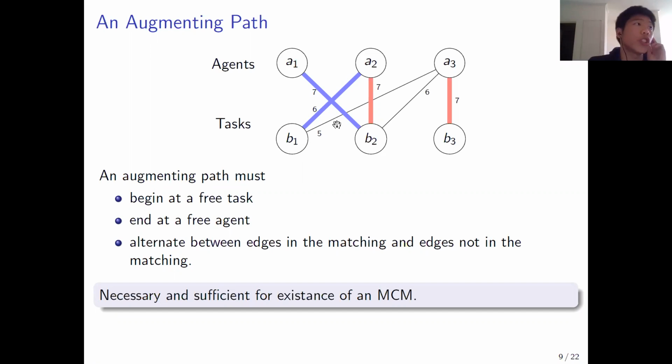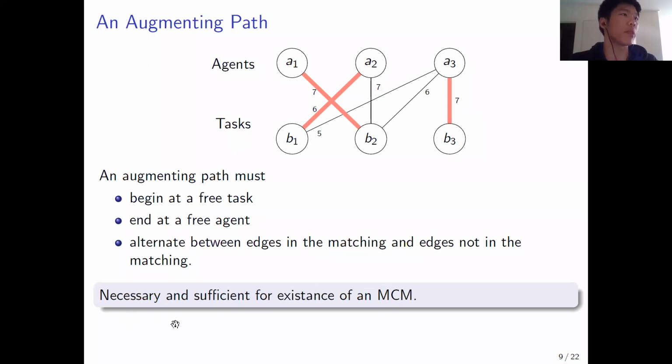And the reason why we're interested in this thing called an augmenting path is because if you notice this blue, red, blue path, if I flip the blue and red edges, I start with 2 red edges, and I want to try and recover my MCM, which has to have a size of 3. So if I flip the blue and red edges, I will always be able to regain this MCM, which has size 3. So I start off with a matching of size n-1, sorry, and once I find an augmenting path, I'll always be able to recover a size n MCM.